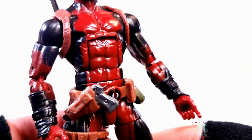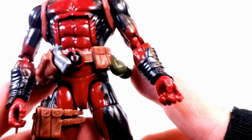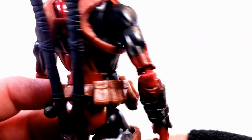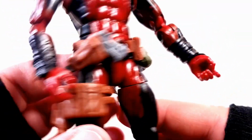Musculature with the red and black motif looks great. Love this brown Deadpool belt with his logo, the pouches, and then just out of nowhere, flipping grenades. You're just sort of like, okay. And then the leg holster here, loose plastic, glad to have it.